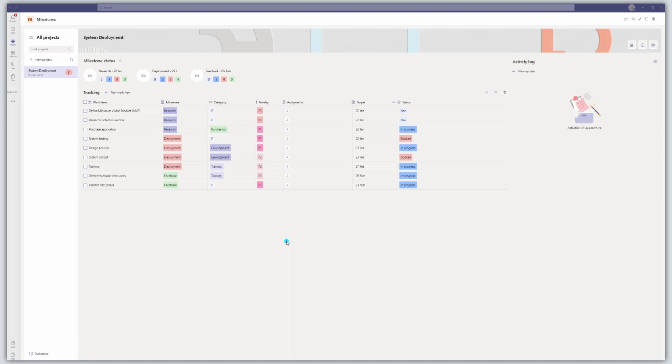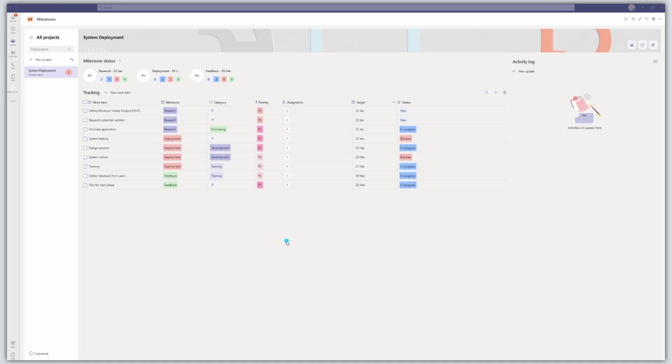Now, this is considered a sample app as Microsoft developed it using its Power Platform in order to provide solutions for Teams users to manage project work and also to showcase the extensibility of Microsoft Teams when you use the Power Platform components such as Power Apps and Power Automate. Okay, so let's go ahead and get started.